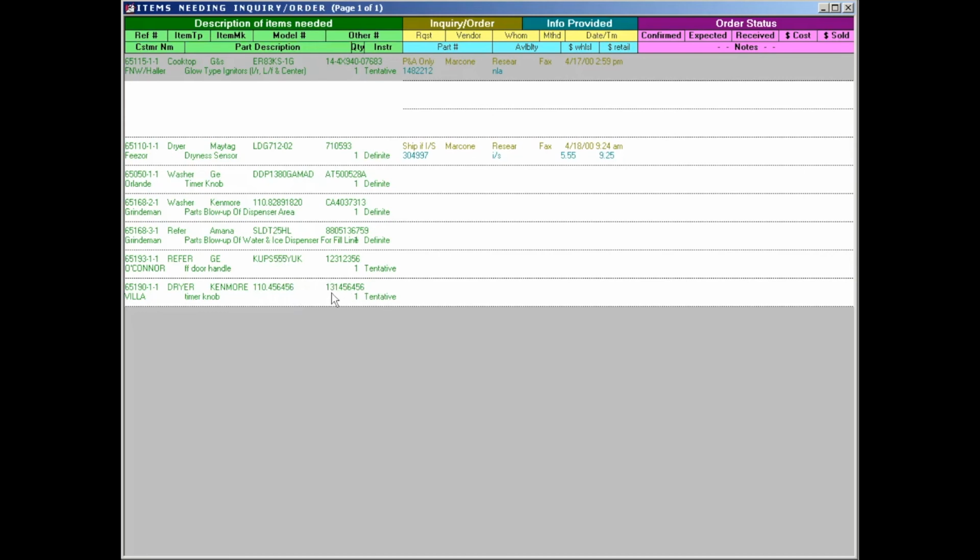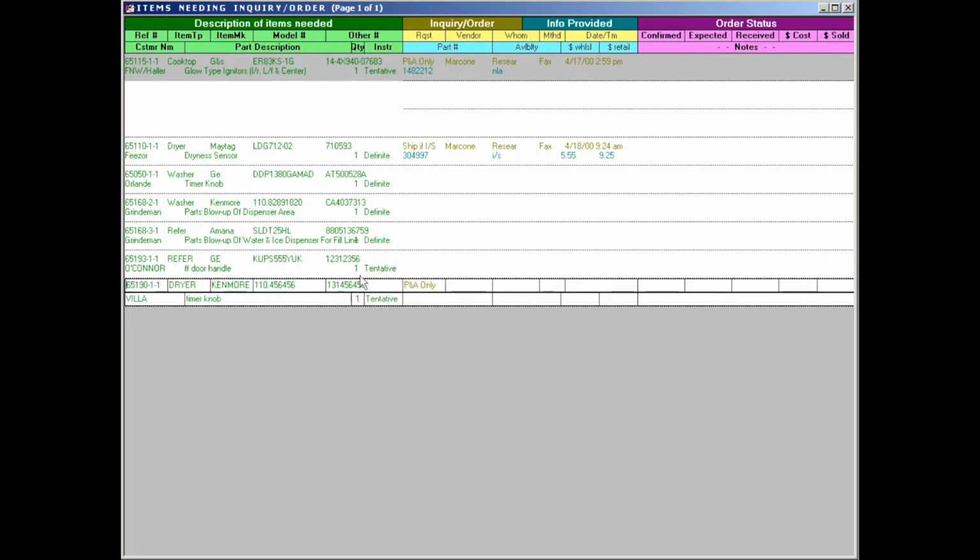What I can do is simply click here, and you see we've got this series of boxes. Now we have labels up here that basically show us corresponding positions and what the position stands for. From here, model number, from here, other number, part description here, quantity here, instructions here, and so on.